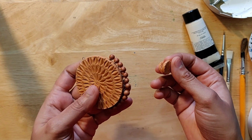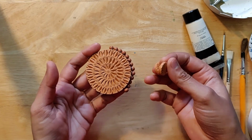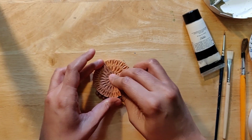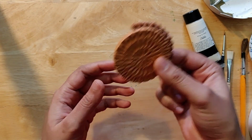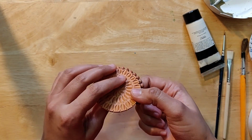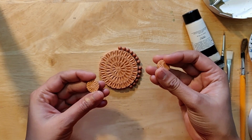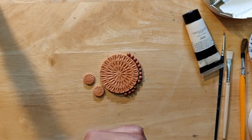The fact is that if the clay is not fired, the moment it touches moisture, it is going to begin to disintegrate. As simple as that. So you can clearly make out that these are much stronger and not as delicate, because if I was to do this with just any amount of raw, unfired clay, this would have probably come into two by now. But this one's a lot sturdier, and this is typically why it needs to undergo a firing process, and in the right manner. So let's begin painting this.